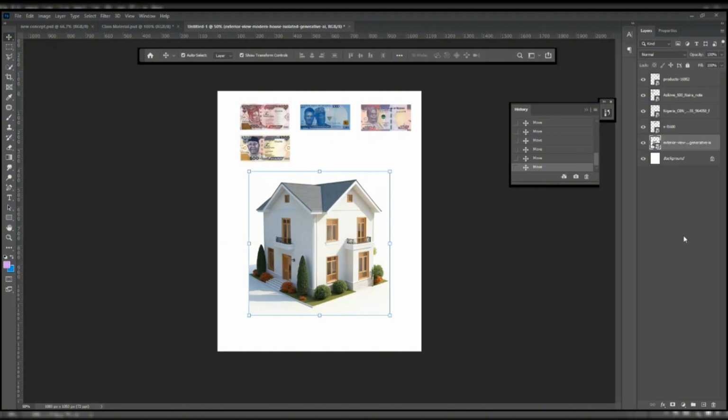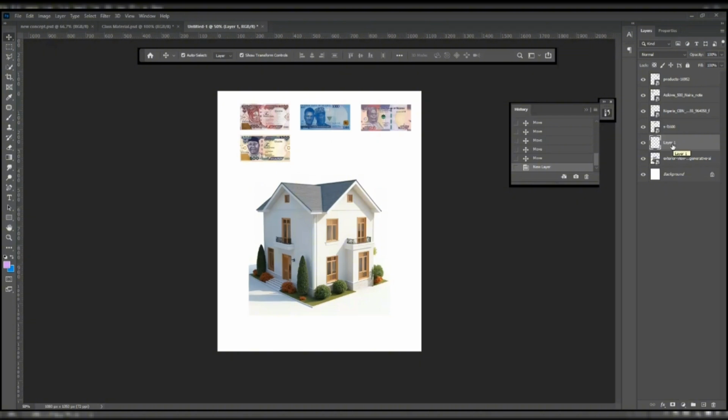So you have to create another new layer. You can just follow my mouse to see this end of the layer panel. You'll see this plus sign. Just click on it and you create a new layer. You can explore other options over here to see their functions. You can see the delete, and other options like that. So once we click on it, we have a new layer.